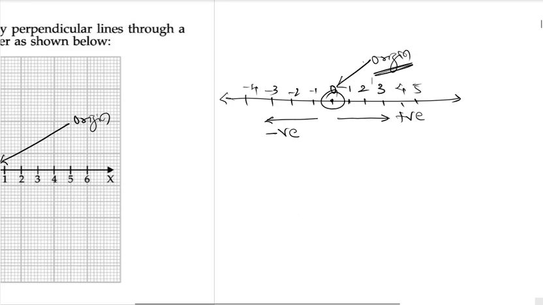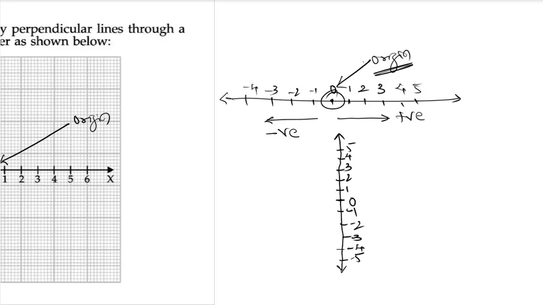Now just imagine there is a vertical number line. A number line can be horizontal and vertical also. I can draw number line however I want. So if this is a vertical number line, all the numbers above 0 will be positive. 1, 2, 3, 4, 5. All the numbers below 0 will be negative. -1, -2, -3, -4, -5. Right? So this is a vertical number line. What is in the middle? In the middle there is 0, which is known as origin.